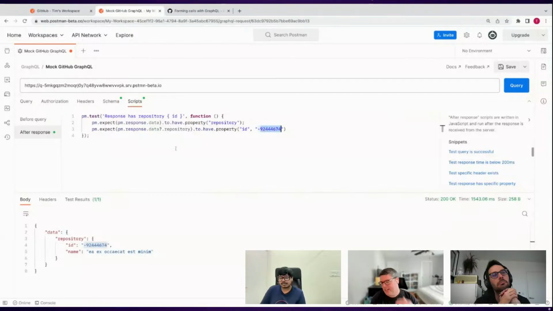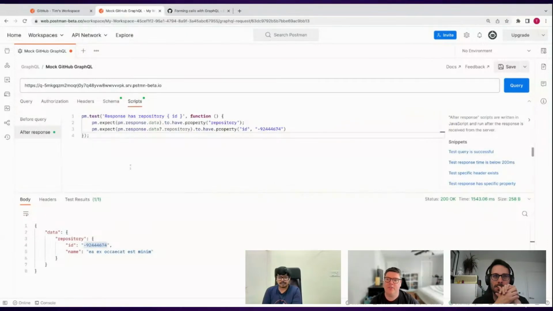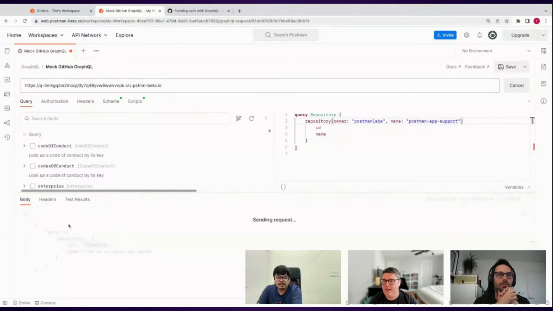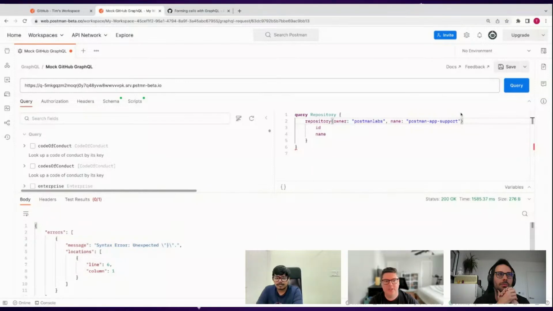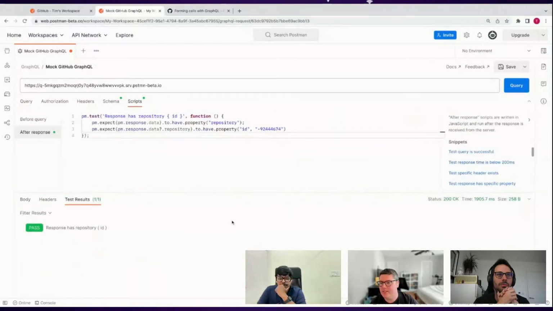This is maybe getting a little contrived, but I think there are plenty of reasons to say, for a given request shape, you want it to both parse. Maybe our little mock server will do syntax errors. So you want it to both parse and give the data back that you're expecting in the script. And so that's coming next.